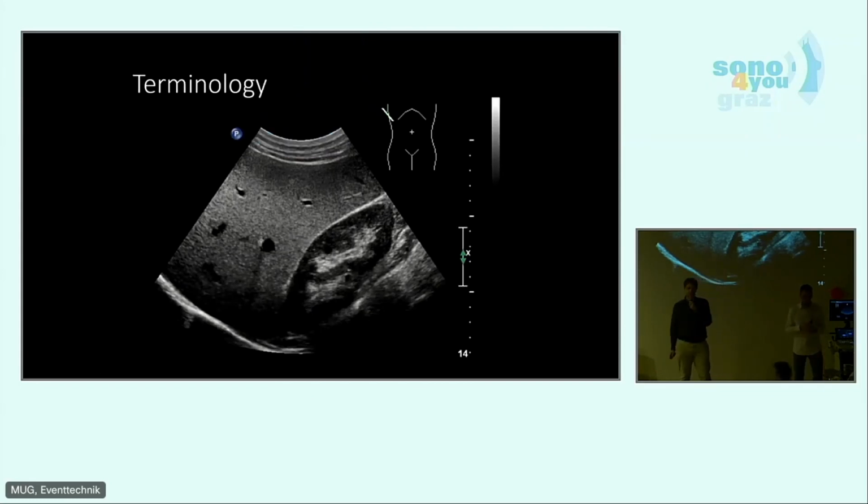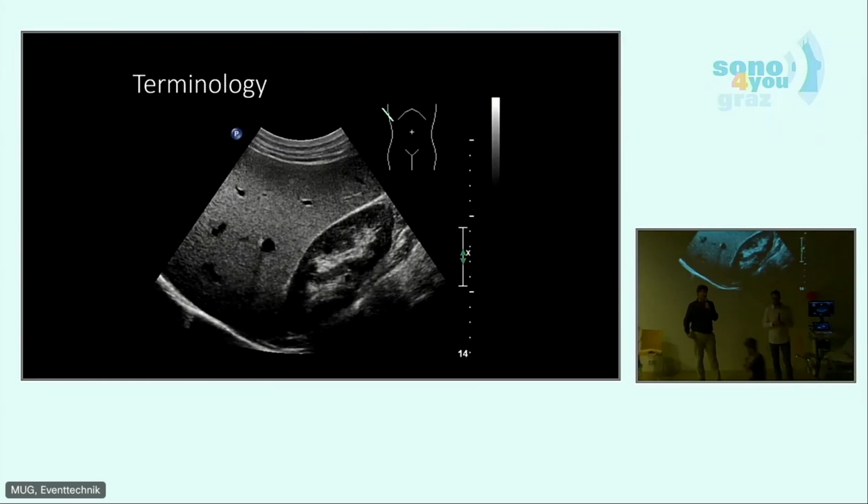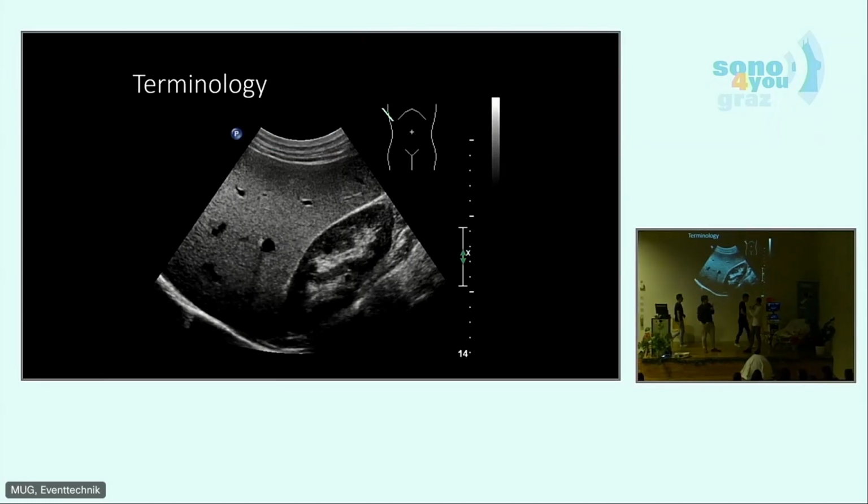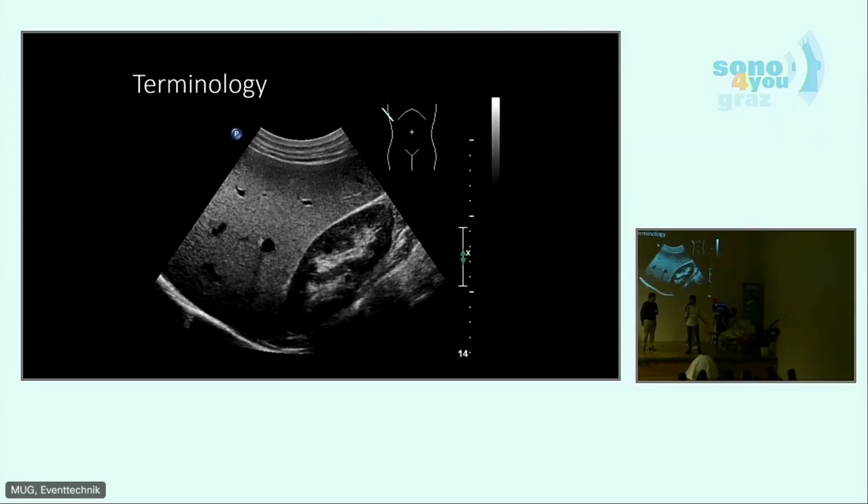Now we want to talk about terminology to describe the actual ultrasound picture. Romeo, how would you describe that one? And while that, we welcome Vale and Andy on stage. Thank you very much for coming.